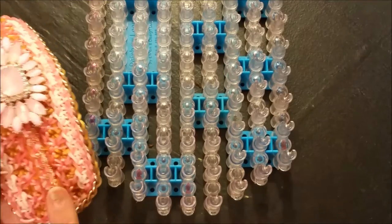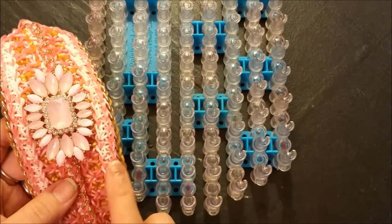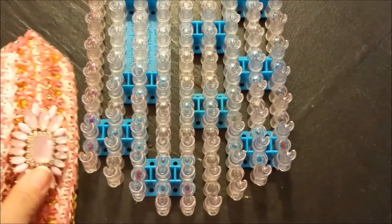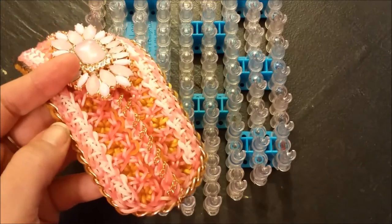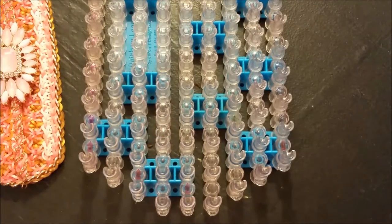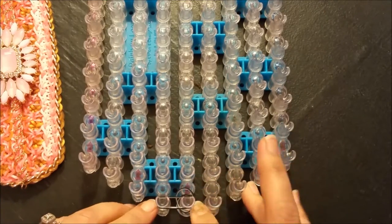I will show you the band placement on this rendition. If you're going to be adding beads, you want to do it as you place the bands because this is the bottom side, so just keep that in mind. We're going to start by placing our regular perimeter which is the pink going along here, and this one does have a secondary perimeter which is the gold — but as most of you know that will be added as our last step. So two for the centermost pin bar and then just work your way to the edge of your loom.